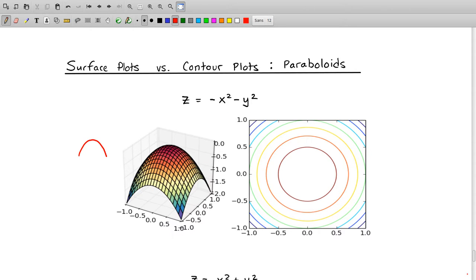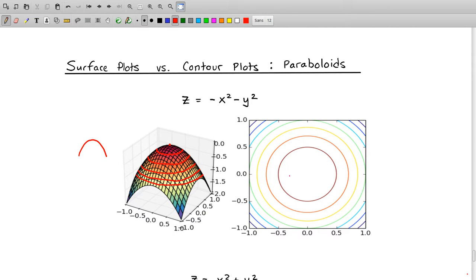Now imagine looking at constant elevation. The top of this is evidently 0, the greatest elevation. Then at some point, it has an elevation of -1, at some point an elevation of -2, and at some point an elevation of -3. You can see that as we get farther away from the origin, it gets steeper and steeper, so these contours might get closer together. Elevation -4, elevation -5, and so on.